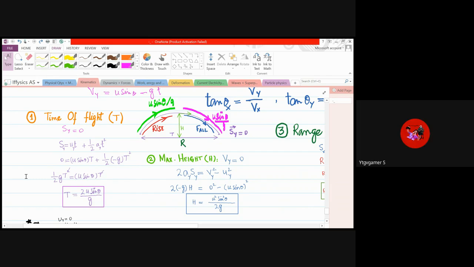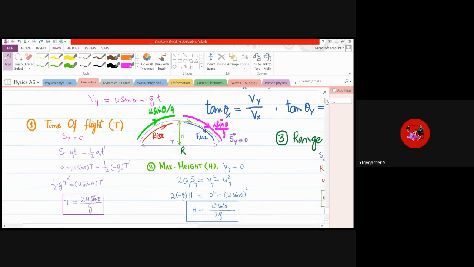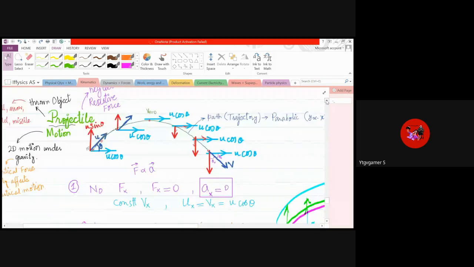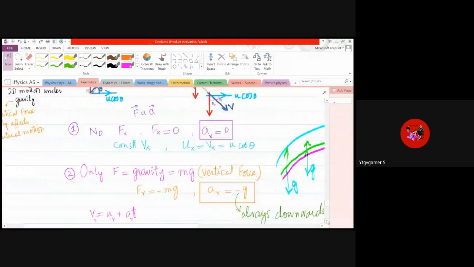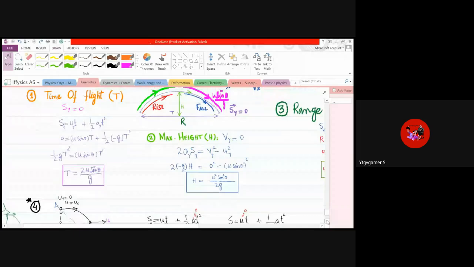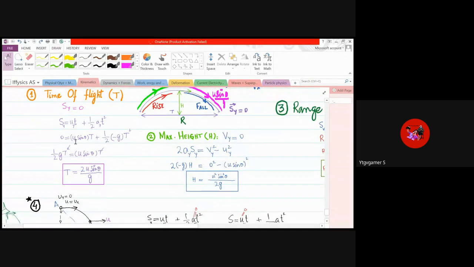I'm saying when it's falling, the vertical component is zero. Actually, yes, the vertical component of displacement, not velocity. The velocity component we have already discussed. Yes, vertical component of displacement. And sir, if you're finding that in a question, and they ask you to find the time, you have to multiply the time by two. Yes, we will be doing that. Give me a minute, please.